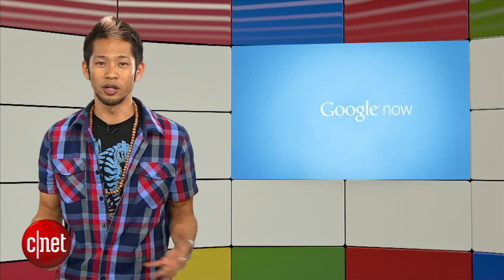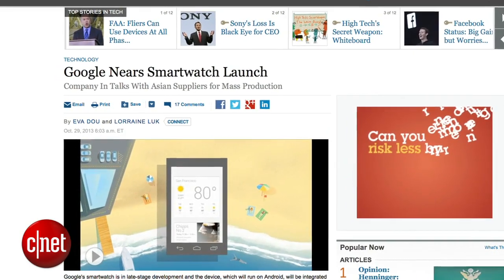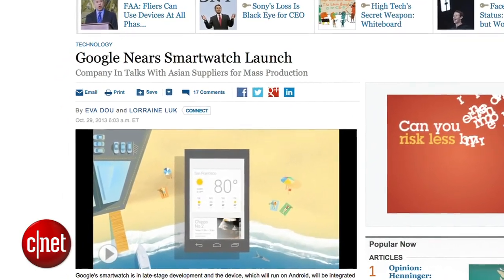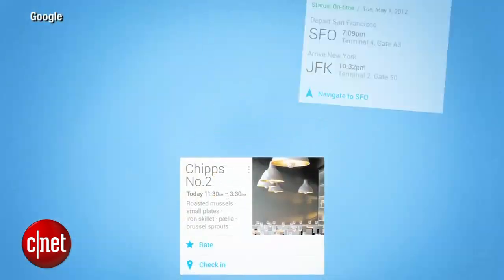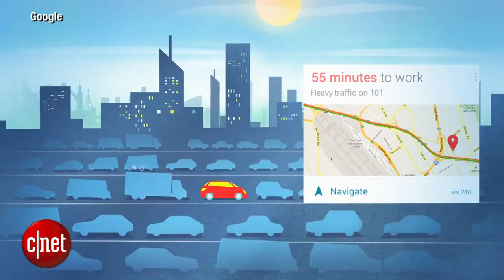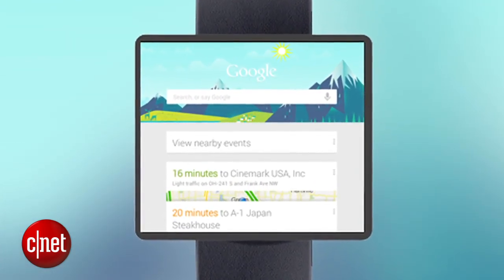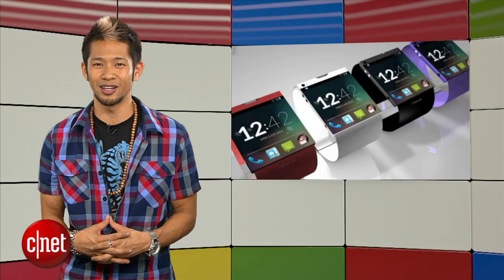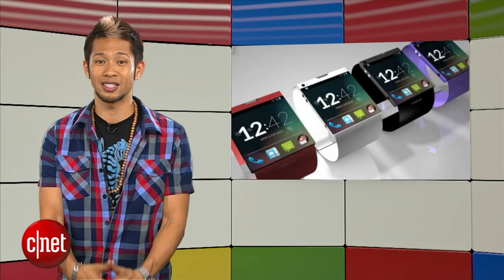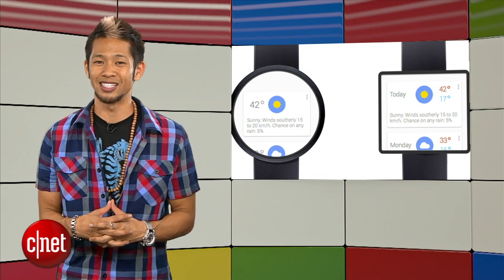Now, Google is always up to something, and smartwatch rumors have been heating up. According to the Wall Street Journal, Google has their own watch ready that could go into production within months. Supporting previous reports, Google Now — the voice assistant that powers Google Glass — will be at the heart, and the report adds they're working to reduce power consumption. 2014 is the year of wearables and tech, and we're still waiting to see a concept that makes tech worth wearing. Google Now is the foundation of this and looks like the best idea so far.